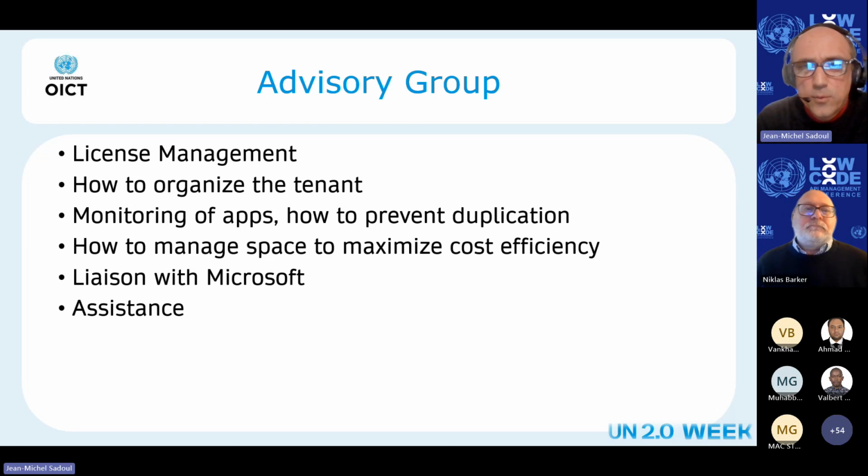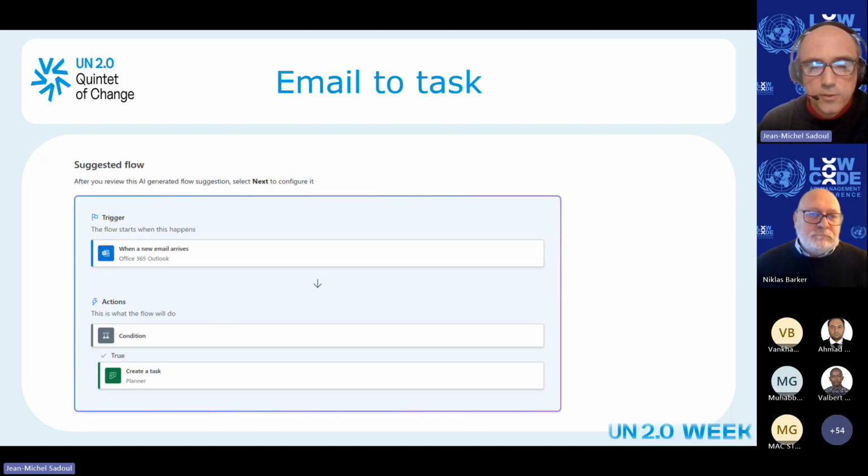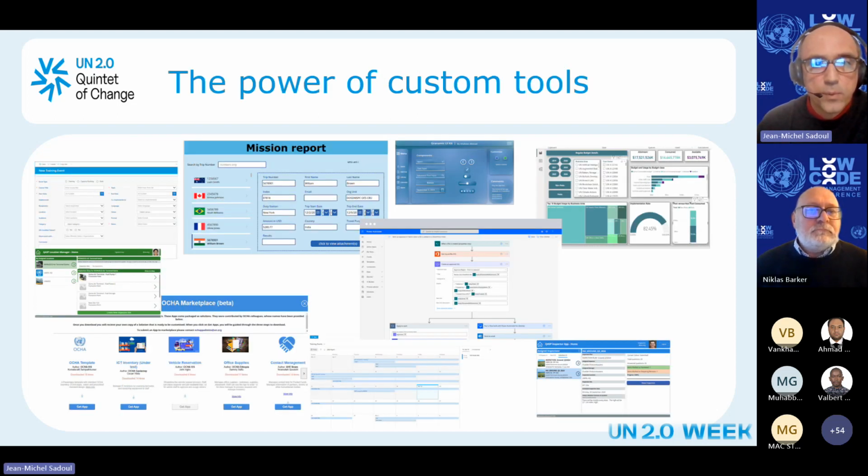As for what needs to be registered in Unite apps, it's a judgment call. For example, if I build my custom form just for me, or my application just for me, I will not register that in Unite apps. If you decide to build one of these apps here, a mission report or a more complicated app at the department level, yes, you should put that in Unite apps.